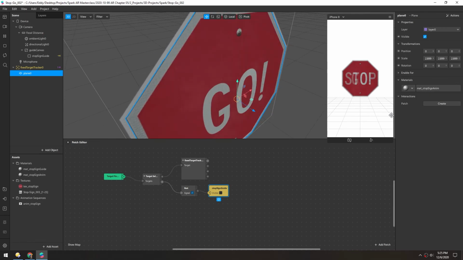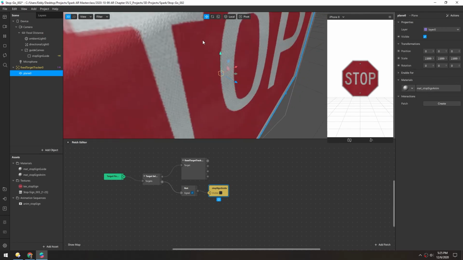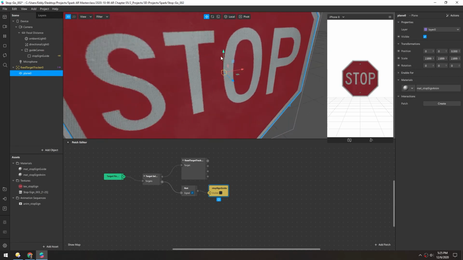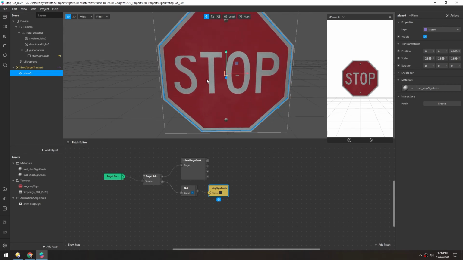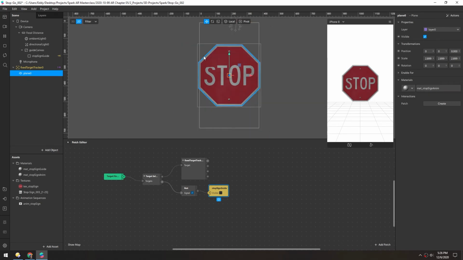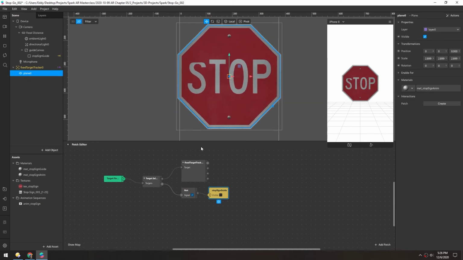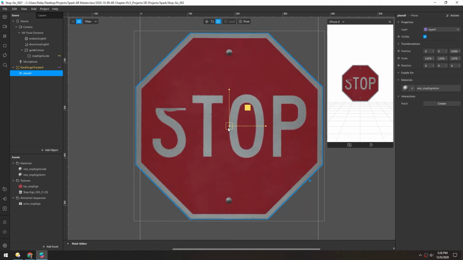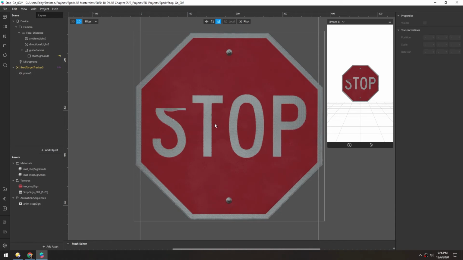And it is a bit flickery, so let's just pull it forward just a hair, just so we don't get that flicker. And in the 2D view, I can see it's still a little bit too small. That looks good.